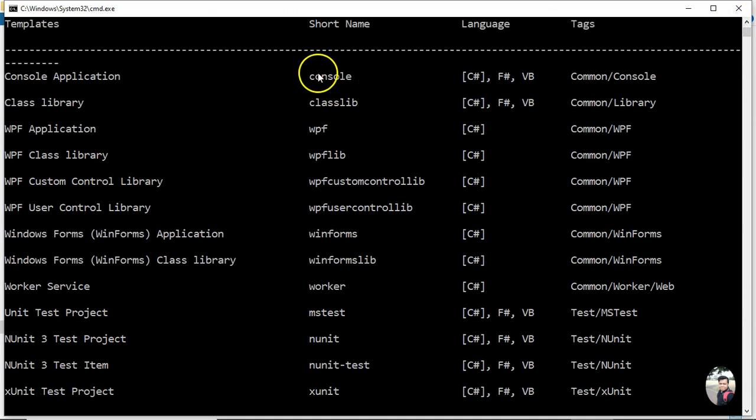Under languages, by default it is C#, the brackets are saying that it's a default language. Class library, you can just type classlib to create a class library project. WPF application, Windows Forms and all of these are available because I installed those SDKs during the installation of Visual Studio. You may not see those, you just need to install the SDKs.